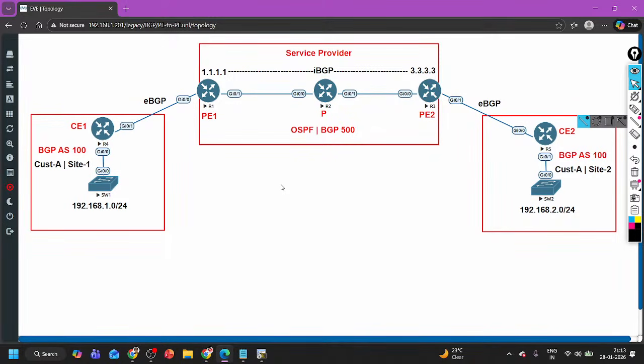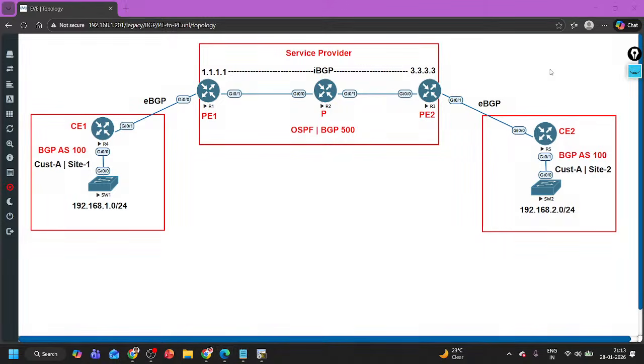This is all about basic BGP. Now we need to understand best path selection in BGP, similar to other routing protocols like OSPF and EIGRP.